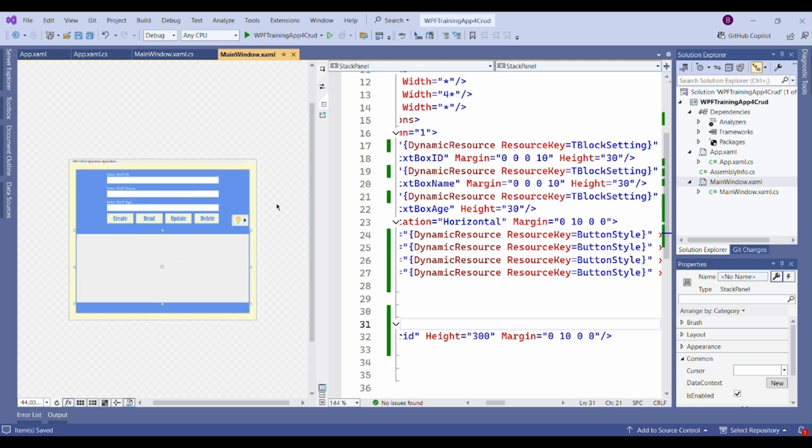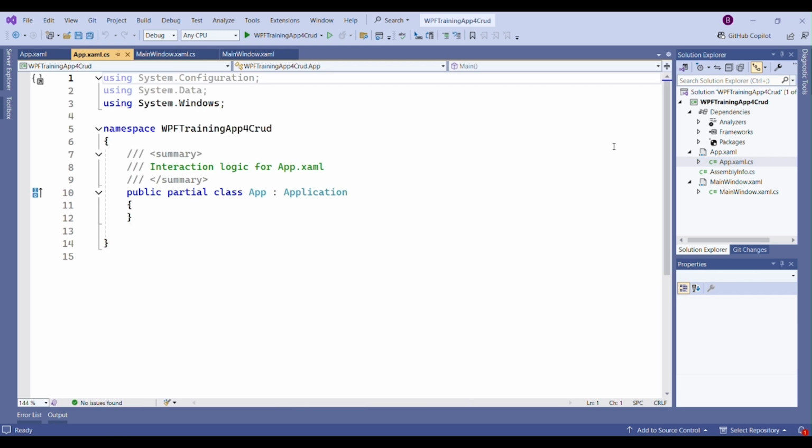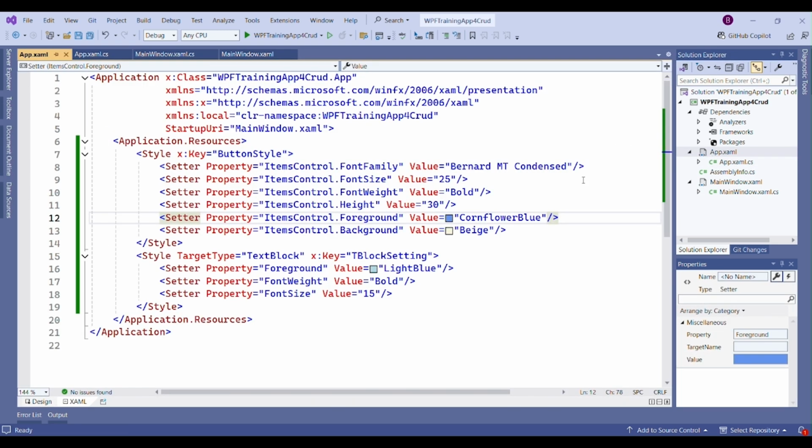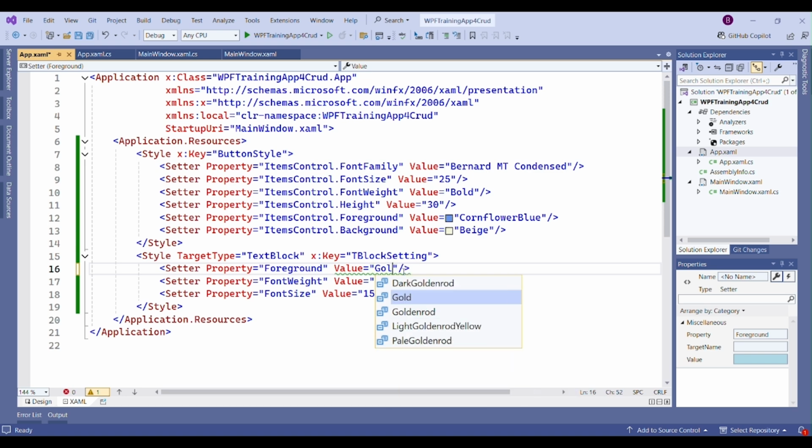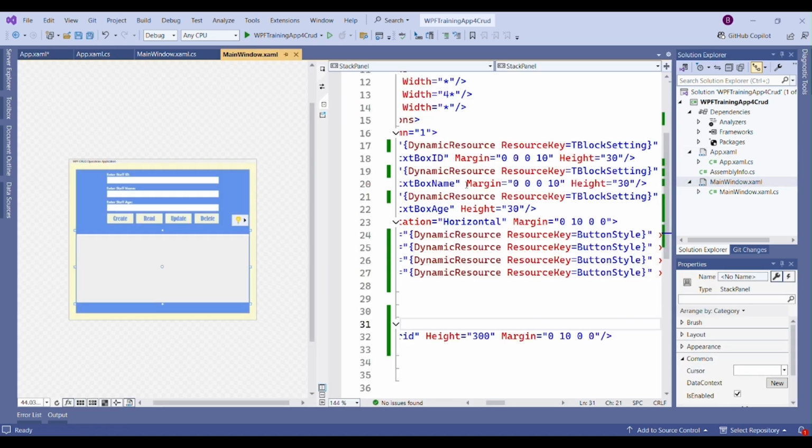Again, the beauty of this is if I feel that these text blocks are not sharp enough, I can go back to where I defined the styles, which is here, and reset these things. So I can, for instance, change this to light goldenrod here. And then if you go back to that design, you will see that everything has changed, and it looks a lot brighter now.